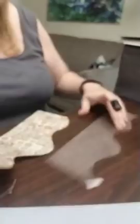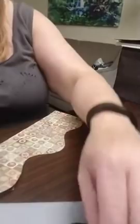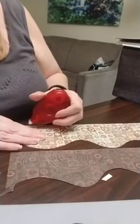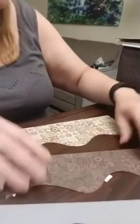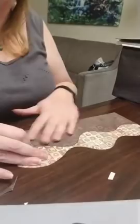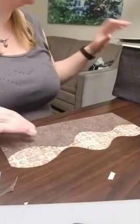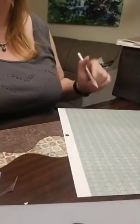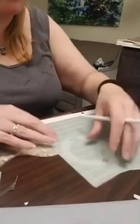How many of you are scrapping this weekend for National Scrapbooking Day? Any of you getting a chance to scrapbook? I'll be at the crop all weekend, so I'll be here till Sunday. I get to take advantage of it. I get to be here for May the 4th be with you, and I get to be here for Cinco de Mayo. We're having a little dinner for that, and National Scrapbook Day. So what a weekend to be away.